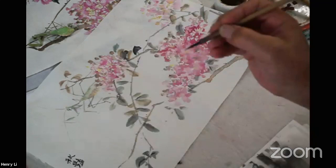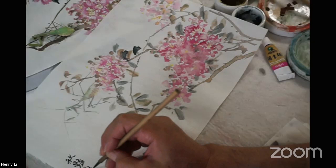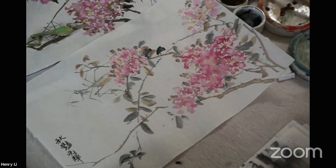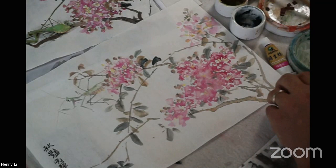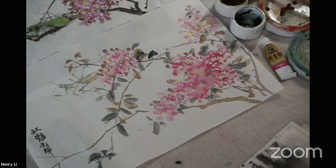I don't have room for everything, so I just put my name. This is more of an original painting, I consider. I really didn't trace the original. I used my own reference and painted from memory. So this is my name, and I'll put the seal on this side, maybe. See it? Sure, it's curved. You can put it on this side.